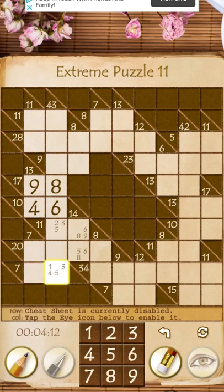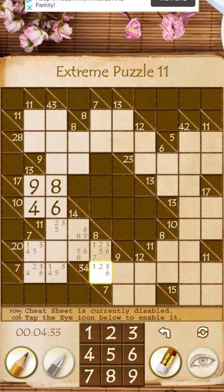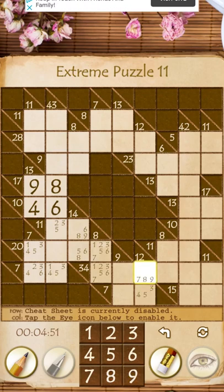The 7 across right here — we are missing a 2 in this column and we already have the 6, so we can eliminate those from that square. The 8 over 2 is going to be 1, 2, 3, 5, 6, 7. The 12 over 2 is always 3, 4, 5 and 7, 8, 9. At the intersection with the 7, we know it can't be 7, 8, 9, so we can shorthand that down to just 3, 4, 5, which leaves 7, 8, 9 up there, and a 2, 3, 4 here to match with the 3, 4, 5, leaving a 5, 6, 7 up there.